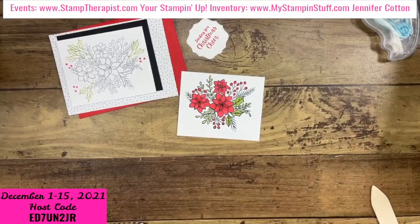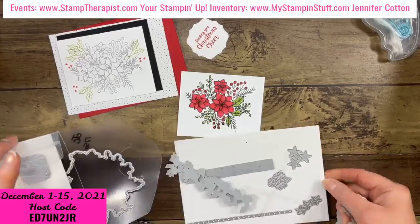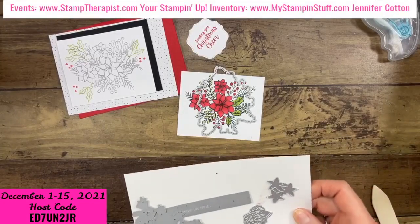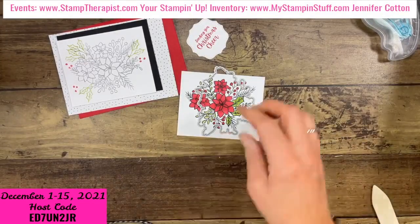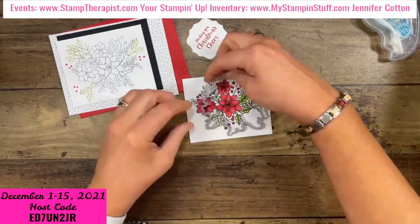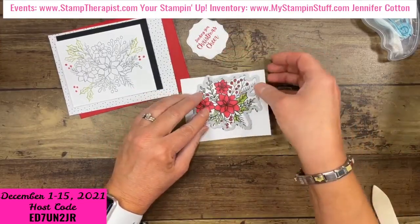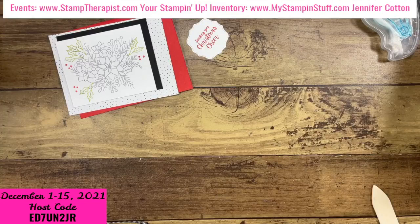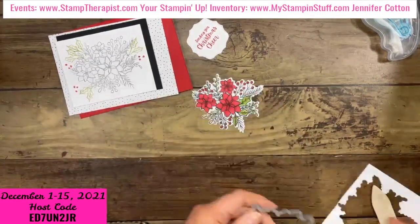So let me grab this die, which I think is still in here. Is it? Oh, yes. My dies are always kind of a hot mess, but my system works. It's fine for me. So I will align this, of course, with the stamped image, and die cut that out real quick. I will step away from the camera. And do it. There it is. And then I'll add Stampin' Dimensionals.